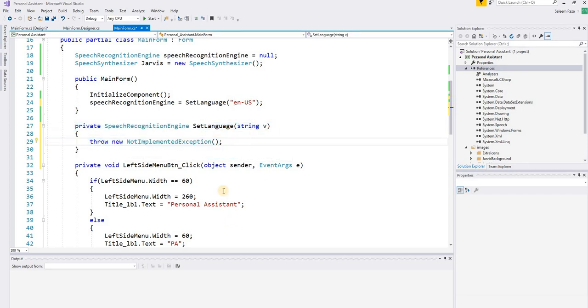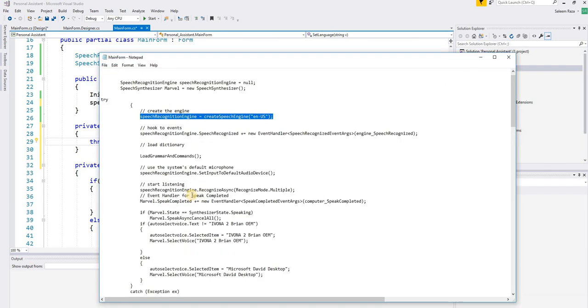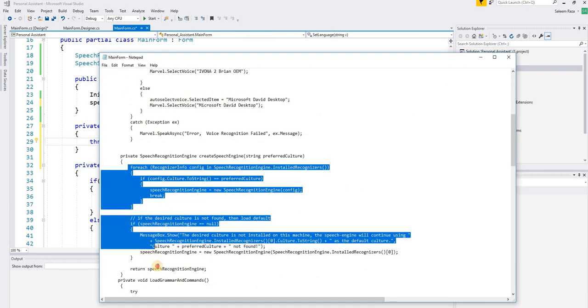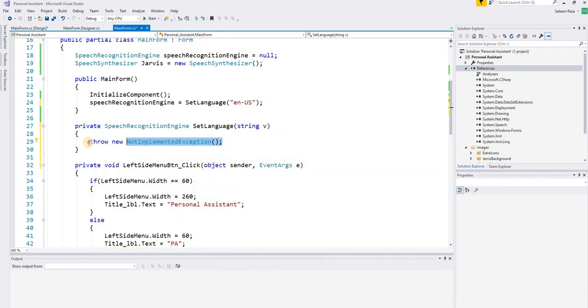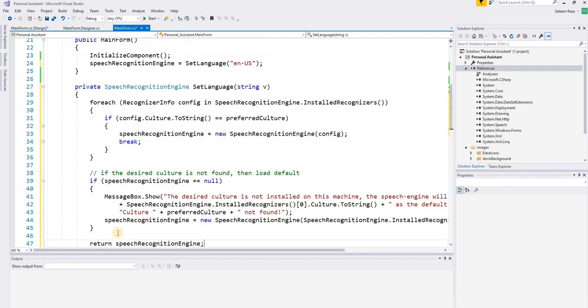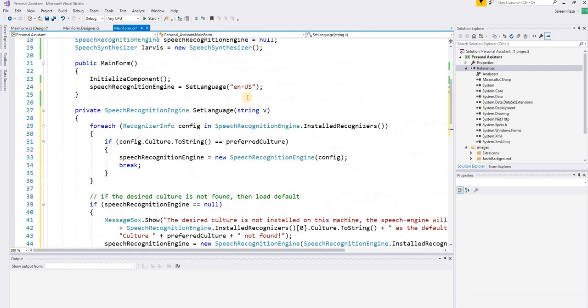Now we are going to compare and check if the system language is equal to the parameter that we gave over here. For this we are going to make it private. This is the generated method for set language.